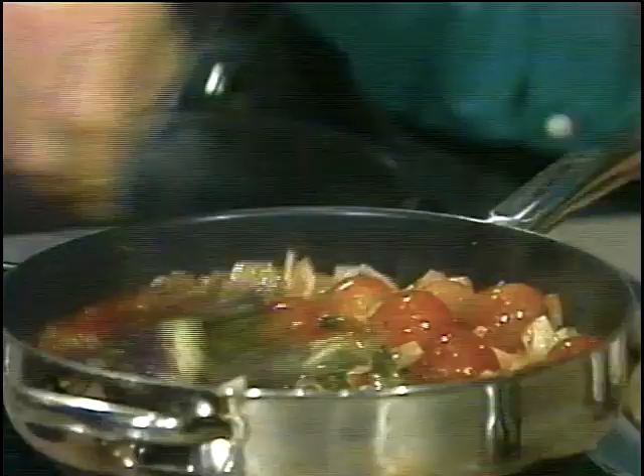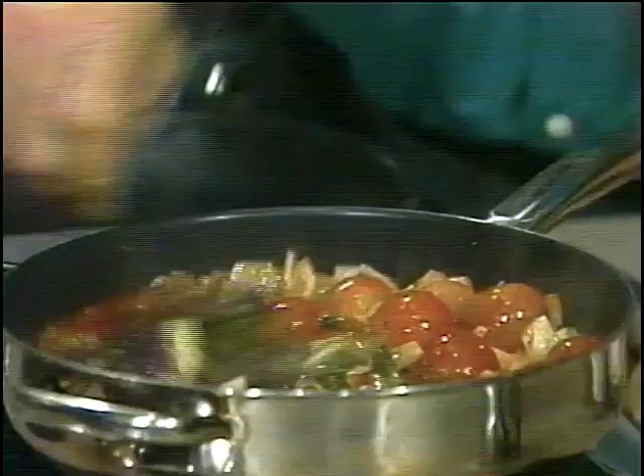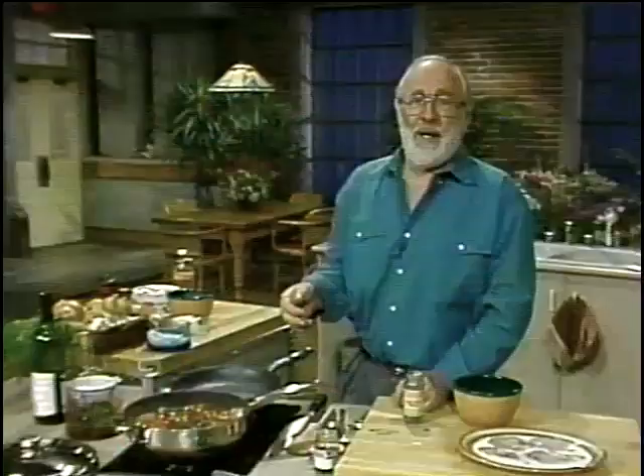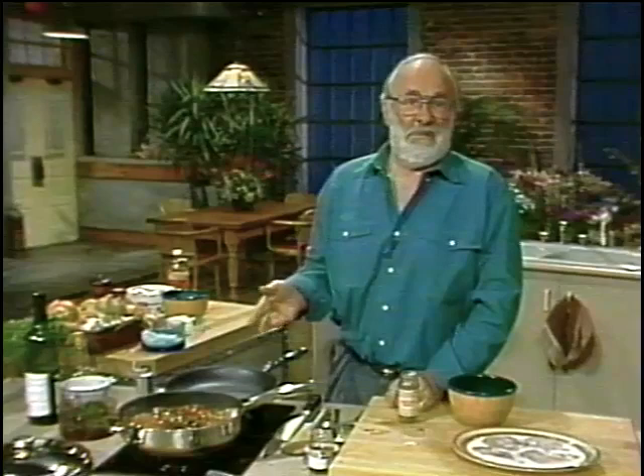This is going to turn into a thick, fragrant, wonderful sauce. It's going to be one of those sauces where people come in the door and go, 'Oh, I'm so hungry.' This smells good already because we've got the heat up high. Just let it happen, and if you've got enough liquid in there, put some more in. If you don't want red wine, put unsweetened apple juice or a stock cube. Just let it simmer. Put the lid on.